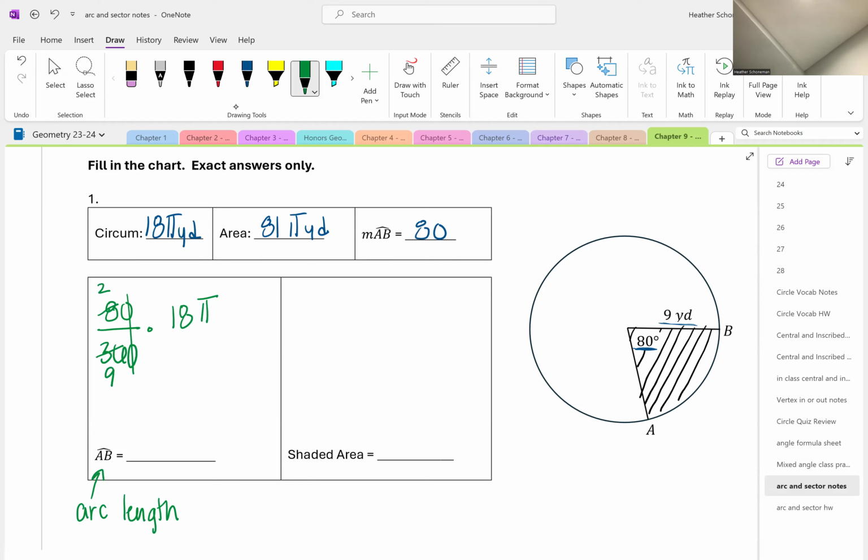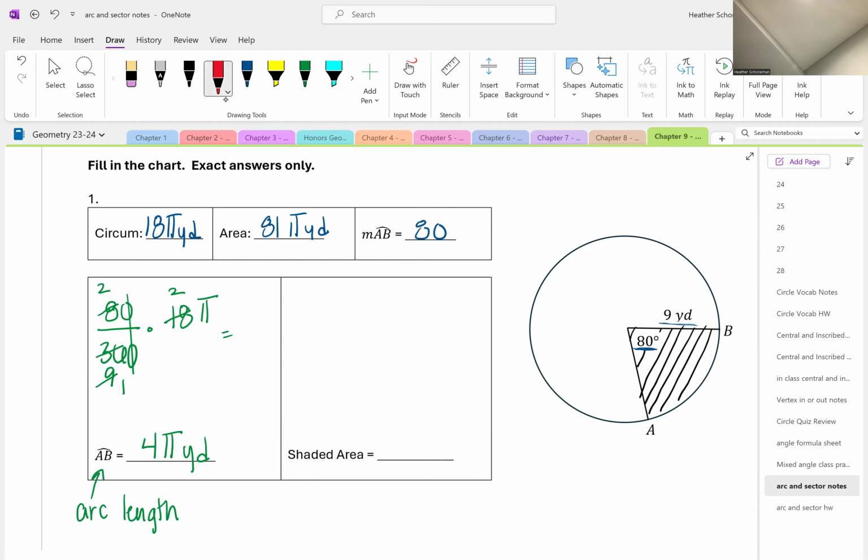Now that I reduce vertically, now I can reduce at an angle. The only way we can't reduce is left to right, but up and down and at a diagonal works. Okay, so 2 over 9 is reduced, and now I'm going to try 9 over 18. Well, 9 goes into itself once and an 18 twice. So on the top, I have 2 times pi, which gives me 4 pi. And on the bottom, everything canceled out except the 1, so I don't have to write it. So it's just going to be 4 pi yards because it's a length.